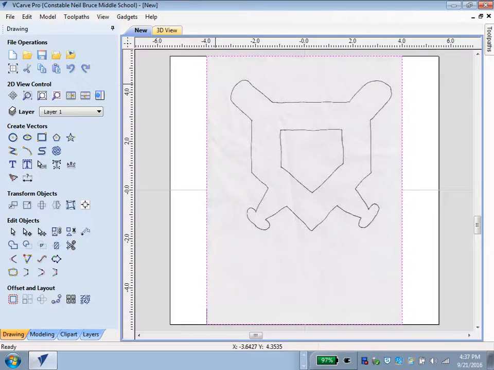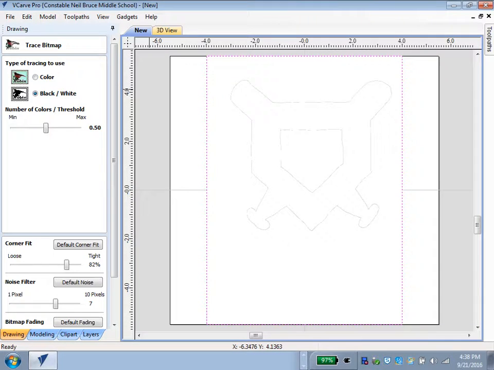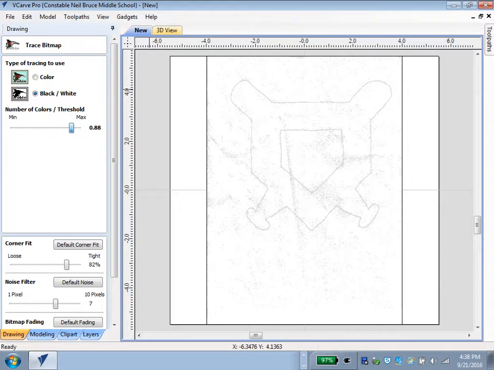Okay, next thing to do, I've done this a few times, different ways, so this is the way that I recommend doing it. First thing to do, just click the button under Create Vectors that's called Trace Bitmap, Fit vectors to selected bitmap. So that's what we're going to do. You're going to click on that. You're going to bring your threshold level, that's the top setting, bring it up until it's not really grainy. You can see how grainy it gets if you bring it up too high. But you want to darken in the amount of the line that you can see. So bring it up as high as you can without it getting really grainy.